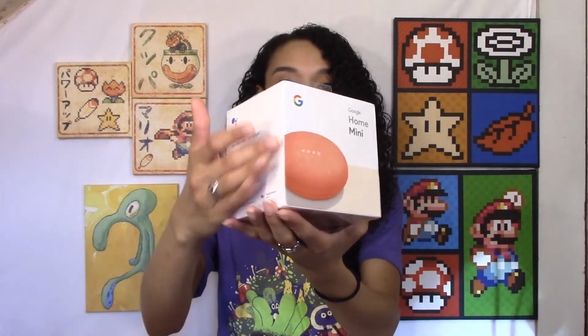So this is a little Google Home Mini. They know my favorite color is orange, and this is a very fun, corally orange color. They picked this up for me as a present to celebrate my new place. It meant very much to me. So we're going to start with this one.